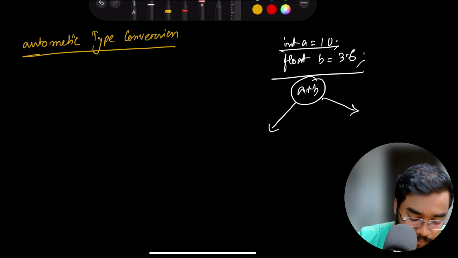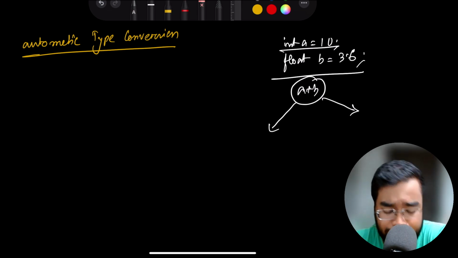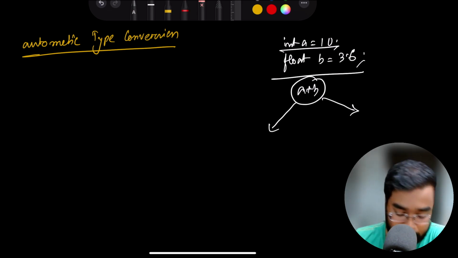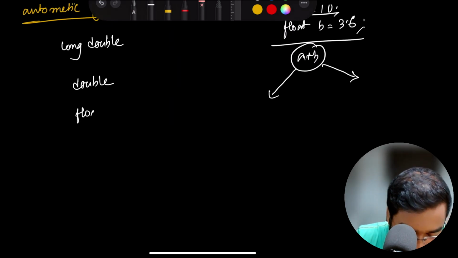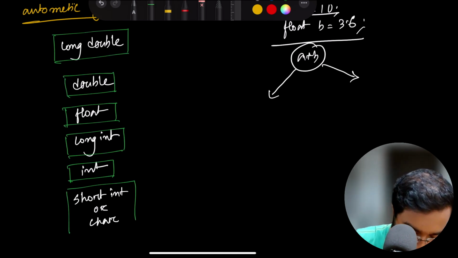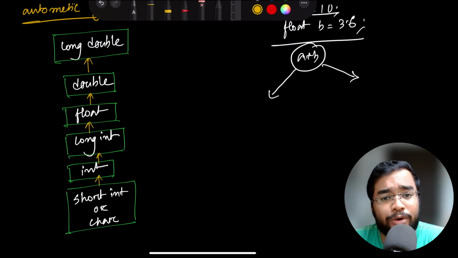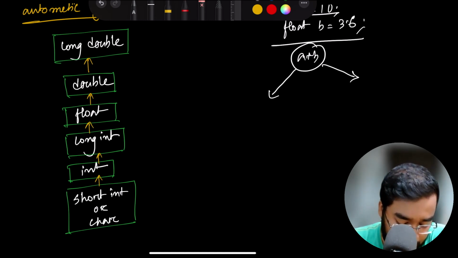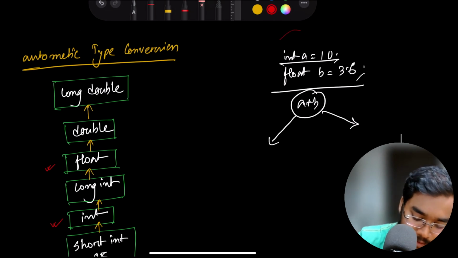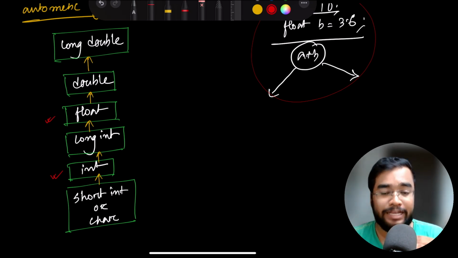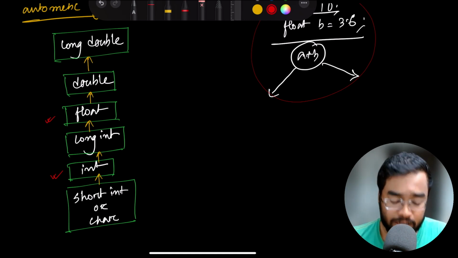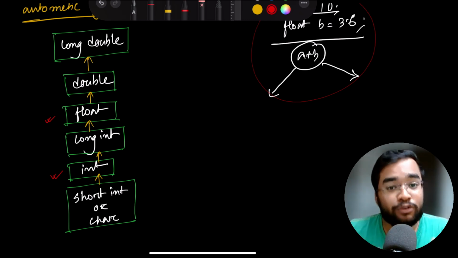Okay. Now, here there is a chart by which we can decide all the things. Okay. So let me write it down, and you also do write them down. I would really recommend that. Okay. So yeah. So now here, this is the chart. Okay, fine. So in this chart, if you take two data types, like for example, float and int, just like this example. Okay, as float is above the integer, float is in the upper position than integer. That's why the result would be stored as float.